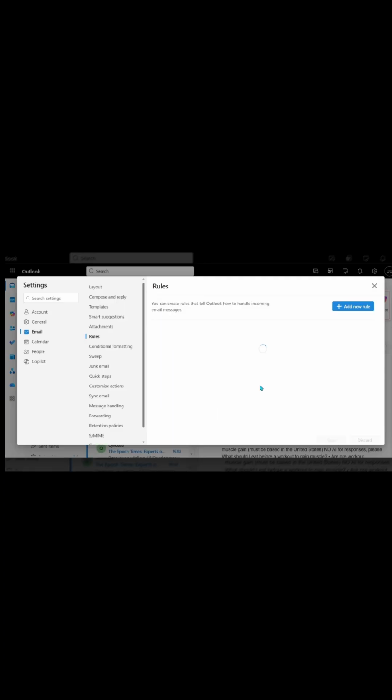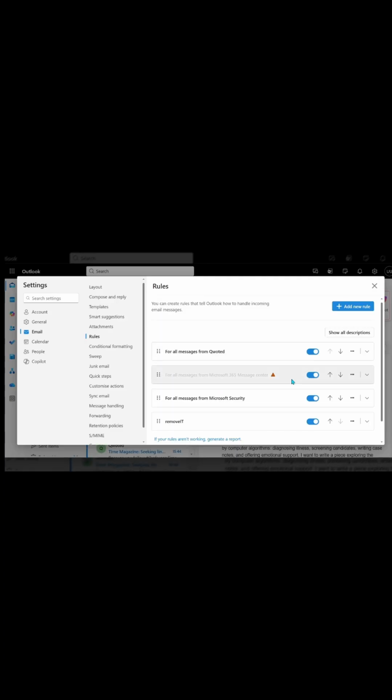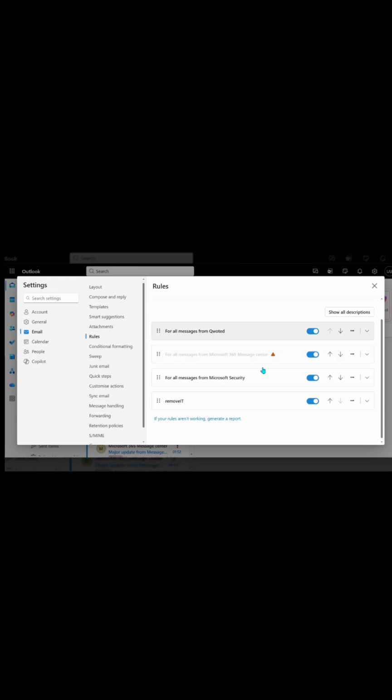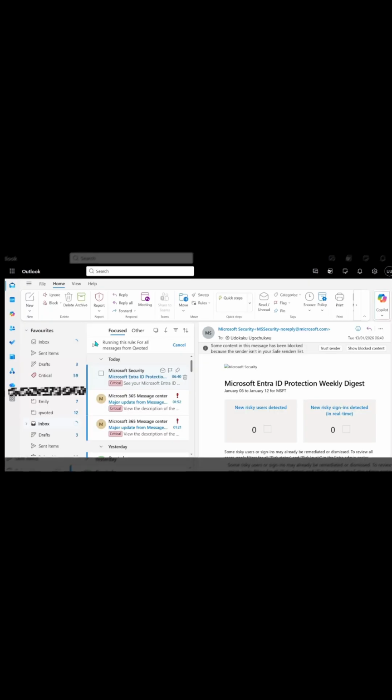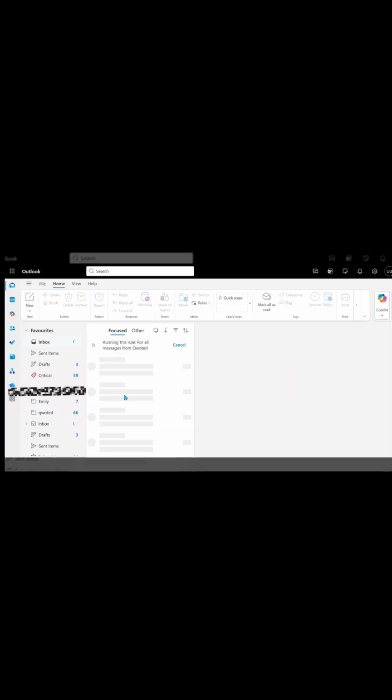This takes us back to my rule page. You can see I have different types of rules already running on this Outlook box. If we go out of that page, it's automatically moving stuff. So let's go into the Quoted folder and see what's happening there. You see it's moving and also tagging and categorizing them. While this is still running, let's see how we're going to use these categories in our Outlook box. Now, in my inbox, I want to search through my emails.